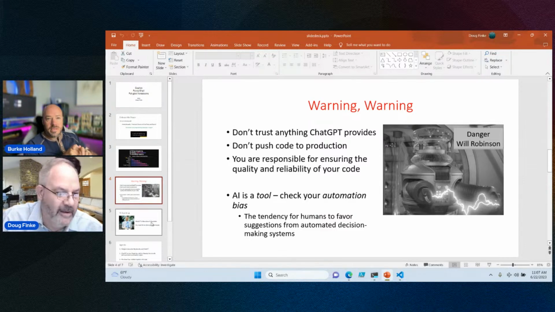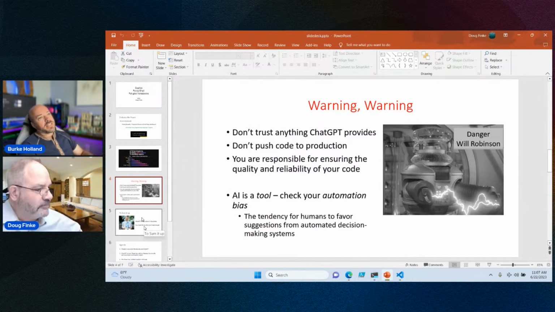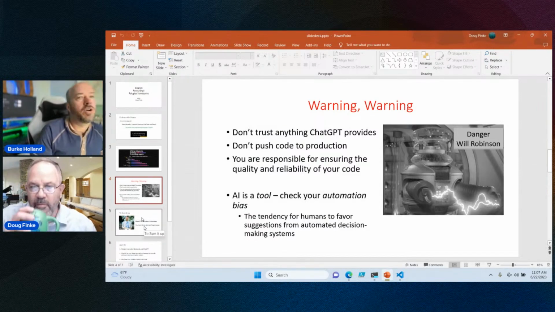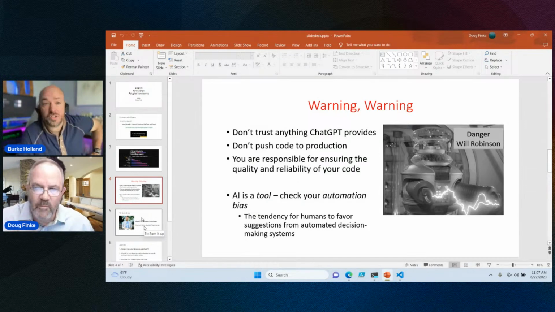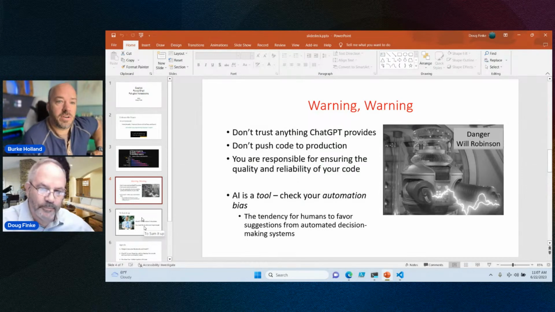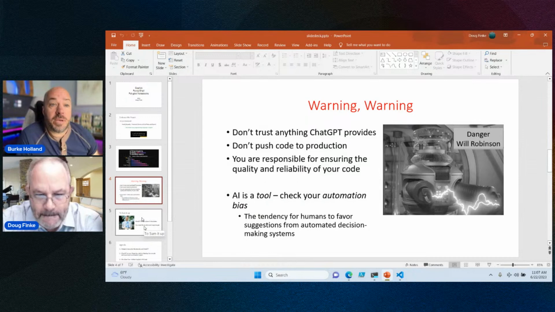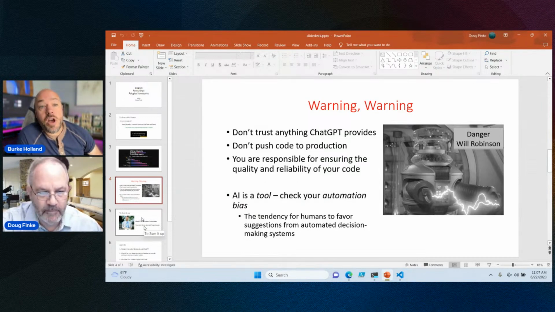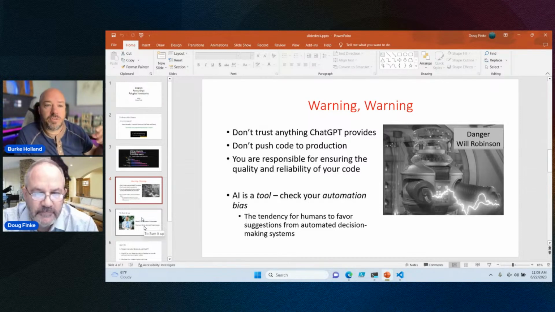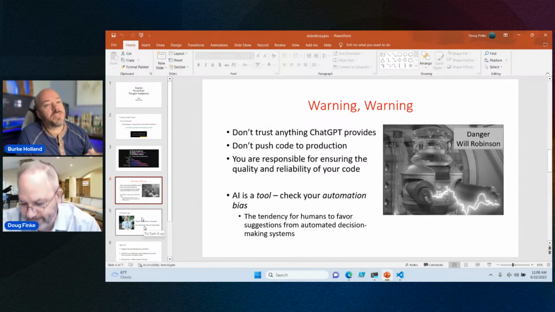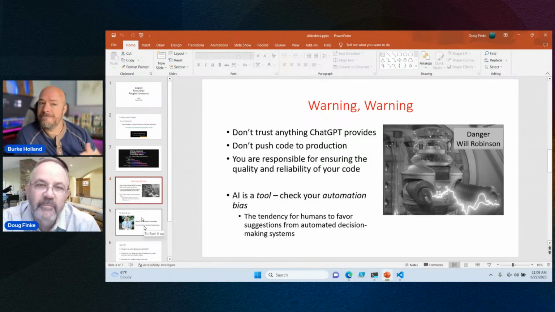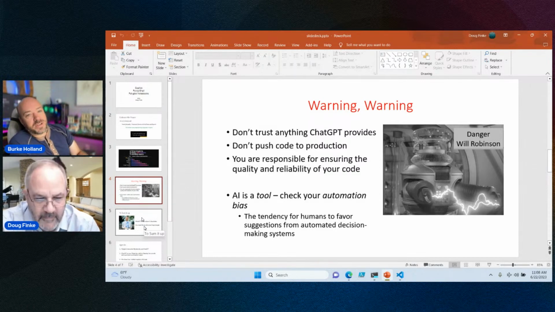Don't do that. And so this is interesting, Doug, because one of the complaints about AI generated code is that, well, you don't know if it's accurate or not. And this is why, folks, you still need to be very versed in your area of study, because the same is true for me. If I know the code well, if I know the language well, then as it's generating, I can quickly move through the suggestions, checking them as it goes. But if I don't know it well, like I was doing Python yesterday, it's very slow. It's hard to know if it's going to work. You got to be an expert. You can't just let the AI be the expert.